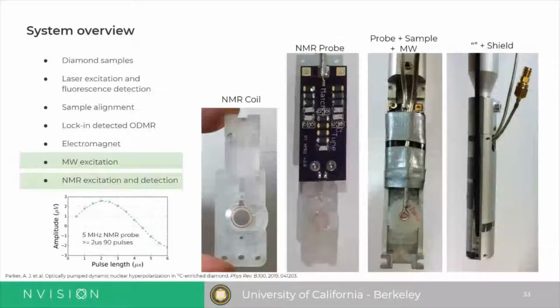This PCB board has two sets of pads for matching, and one set of pads for tuning. Basically, you can iteratively add capacitors of different levels of capacitance to tune and match. If you read this out in a network analyzer and you get the real and imaginary components, or the real and imaginary curves of the spectrum, you can predict what capacitance you will need. So this wasn't too painful of a process.